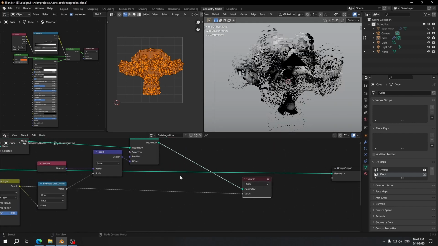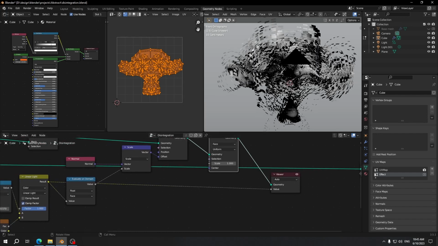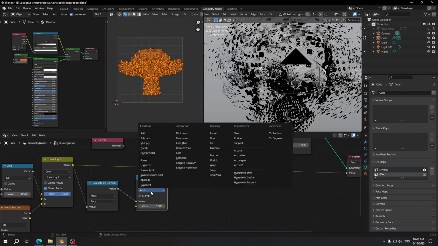After that, I will add a Scale Elements node. This effect is too big. I want to reduce it a little bit. So I will add a math node. I'll divide it by 2.